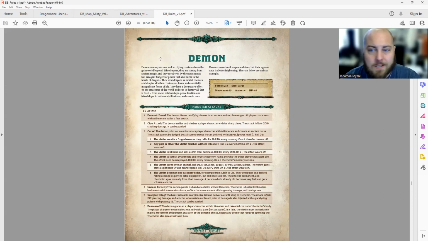So if you're looking at the monster attacks, it's a d6. So you roll a d6, you get 1, 2, 3, 4, 5, or 6. If you get a 3, you then roll another d6 to determine what kind of curse the player character receives. So we'll just read a couple of these. Demonic Dread, number 1. The demon hisses terrifying threats in an ancient and terrible language. All player characters within 10 meters suffer a fear attack. So they have to roll against their willpower. If they fail, you go back to the fear table and roll a d8 to tell them what type of fear they received.